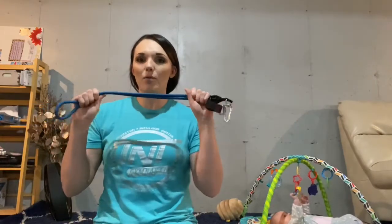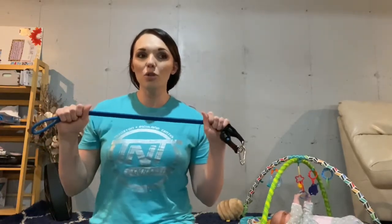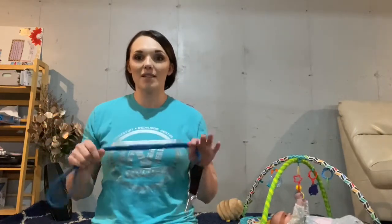Hi everybody! I'm just going to go through a few exercises that can help us with our wrists, shoulders, and ankles. A little bit of prehab that sometimes we don't always do or some of us forget. It'll just help you prepare to come back stronger and prevent injuries. All you need is a rubber band or TheraBand. I have these thin bands — they tend not to work as well as TheraBands but they will do. Or if you don't have either, grab a pair of stretchy leggings and hold them together — you can use that just as well.